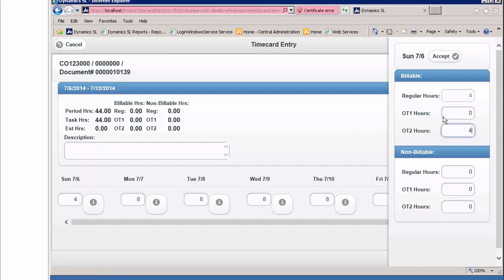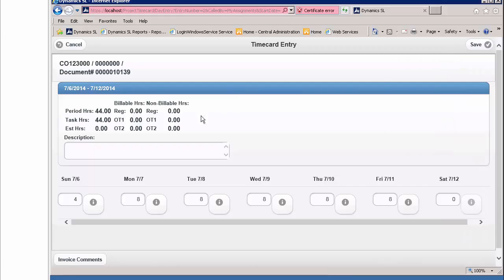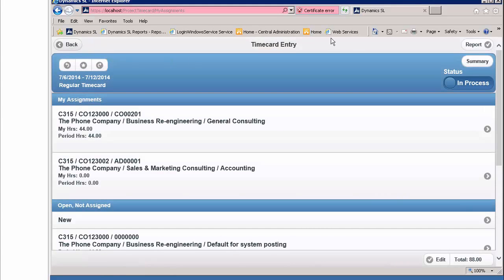Enter 4 hours in OT2 field, and notice your regular hours will update to 0. Click Accept. Click Save. Notice your hours section will now be updated. Now click Back. This will take you back to the Timecard summary screen.